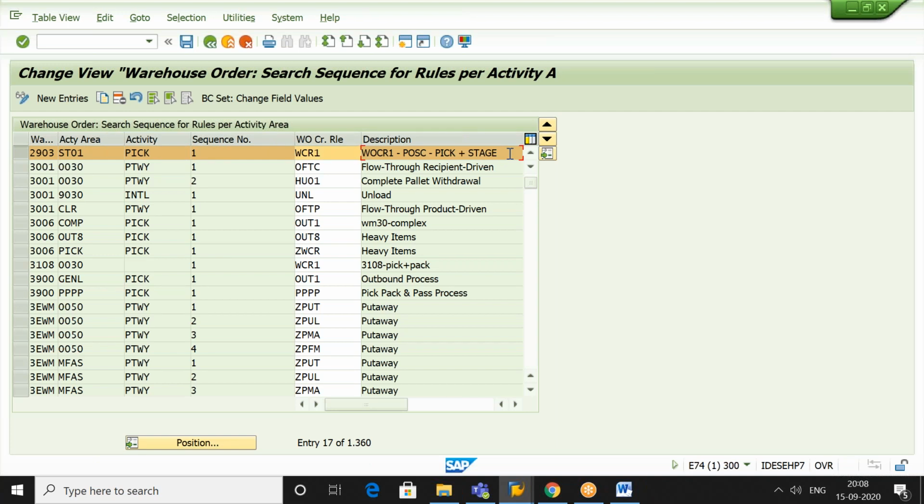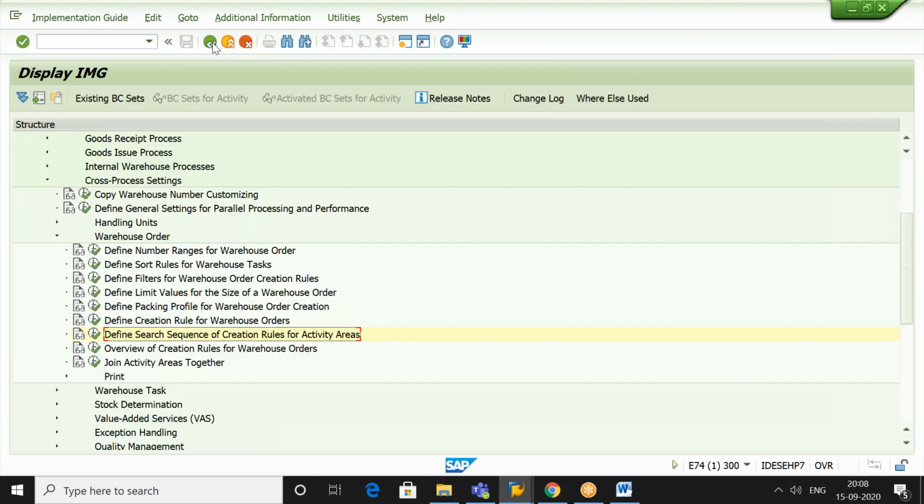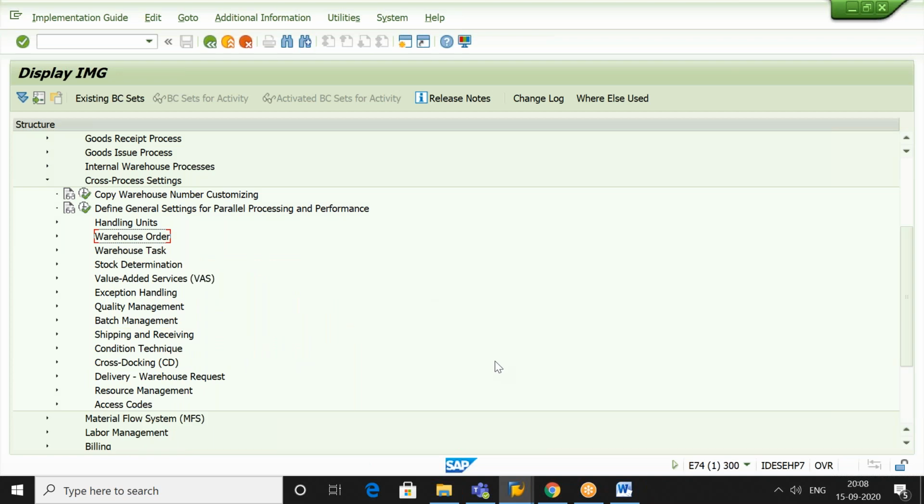So in warehouse order creation rules, and what is that? Profile. So in a profile, no changes will happen. Okay. So it only works based on strategies. Of course, here it is already mentioned there. That's it from here. Okay. So what we made, only one warehouse process type we maintained to move stock from work center to destination area. Work center to destination area, that is the GI area, that is the staging area, that is the interim storage type, whatever you say. Okay, that is the only additional configuration which we required for this. Okay, let's execute this, how it works.